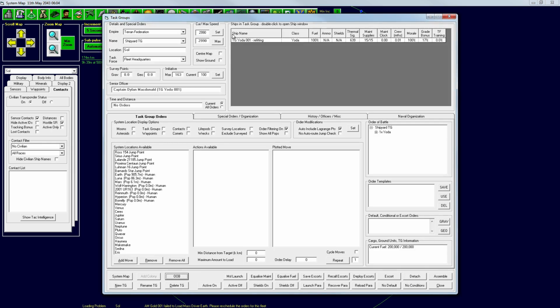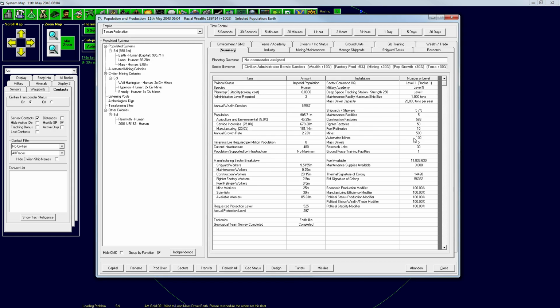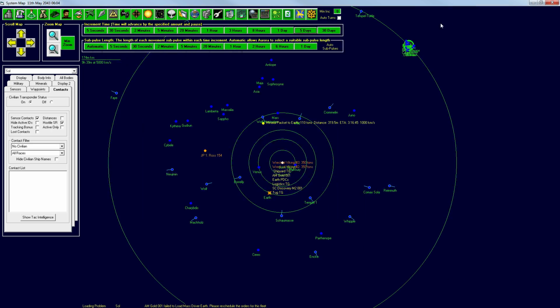Why? Is it because it has no engine? I mean, I know there are mass drivers on Earth. There are a couple of them, in fact. We have 5 right now. I'm only asking you to load 1.